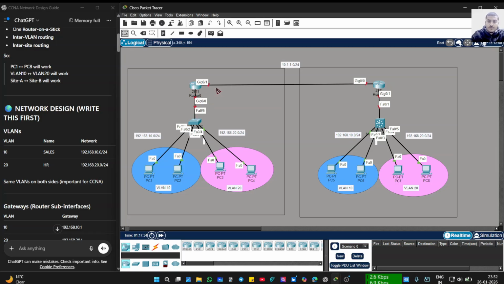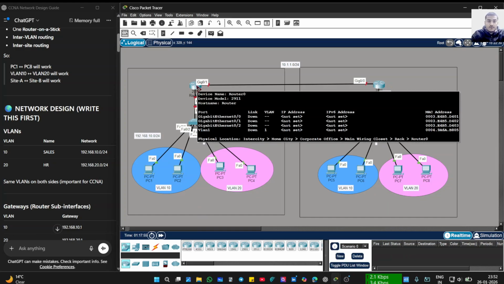Thereafter we have to create the routing, and all of this follows a flow. We are going to start with the PCs, then the access ports, then the trunking between the switch and the router.